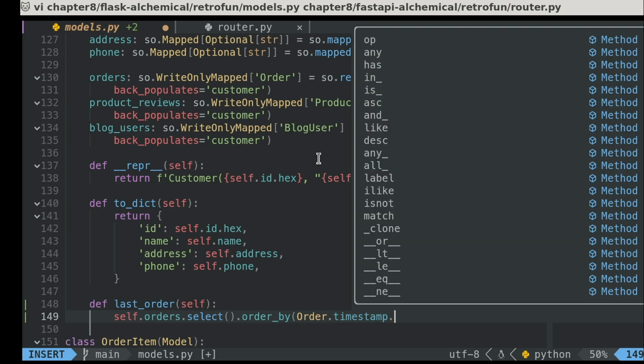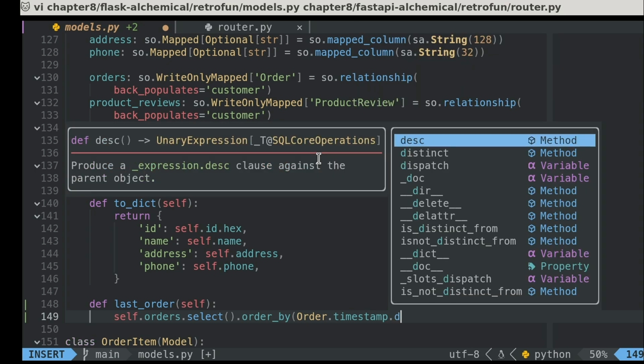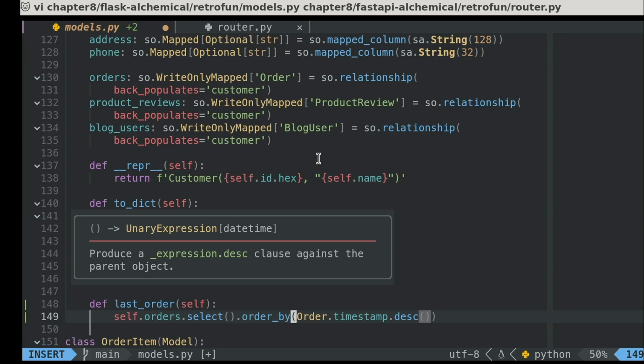And I want to do the last, so I have to sort descending. So here, there it is, with help and everything. So you see, this is ages, miles away from the experience that used to be the case if you worked with SQLAlchemy before 2.0.